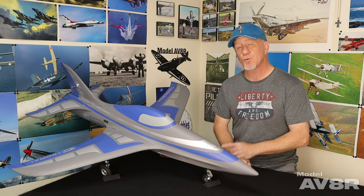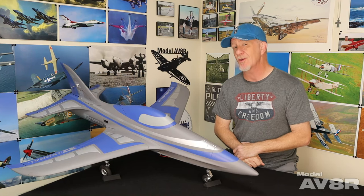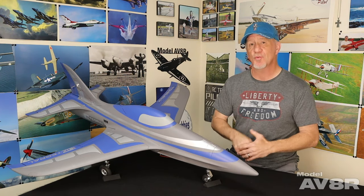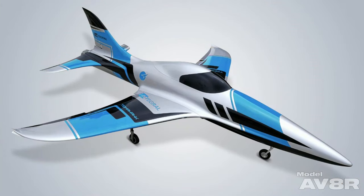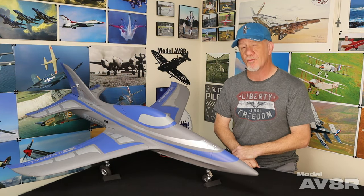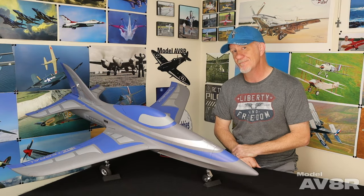I'm Adam, and this week we're reviewing a brand new sport jet from FMS. This is the 80mm Integral. This airplane was designed by FMS in conjunction with Tomahawk Aviation in Germany. The first Integrals were actually composite turbines, rather large ones, to be quite honest, and now FMS brings a foam version to market. We'll get started by showing you how this thing goes together.